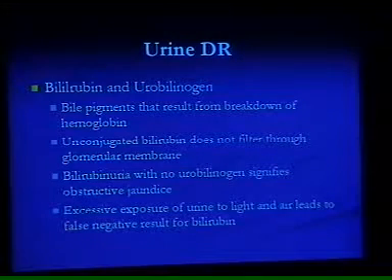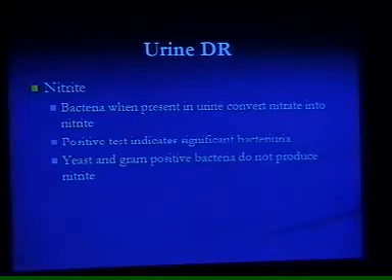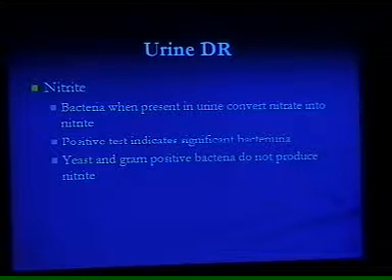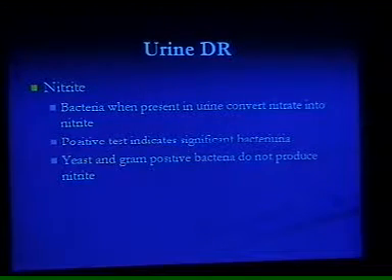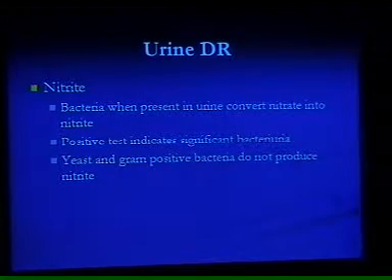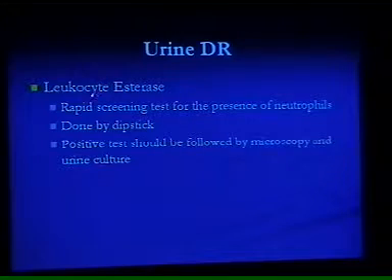Bilirubin, urobilinogen, Dr. Arif has gone through in his evaluation of LFTs. Nitrite, what does nitrite mean? In urine there are nitrates, so if there is urine infection or bacteriuria, the bacteria act on nitrates and convert them into nitrite. So this is indirect evidence that this patient is having a urinary tract infection. Leukocyte esterase is also a method on dipstick, which indirectly can tell you that there are neutrophils in the urine.